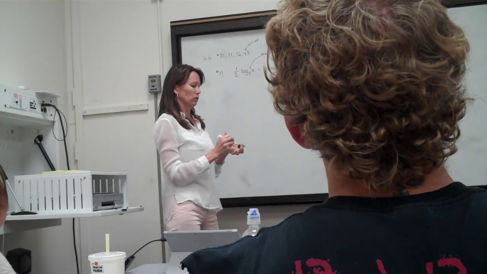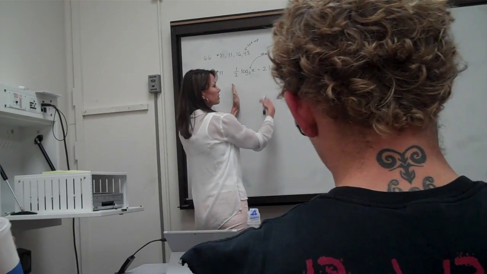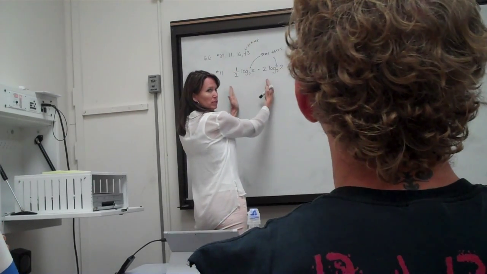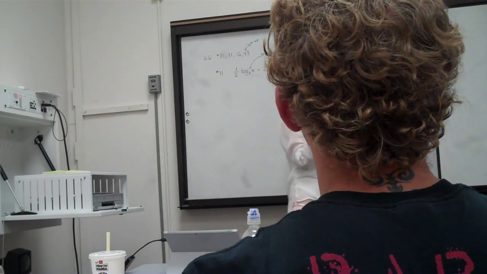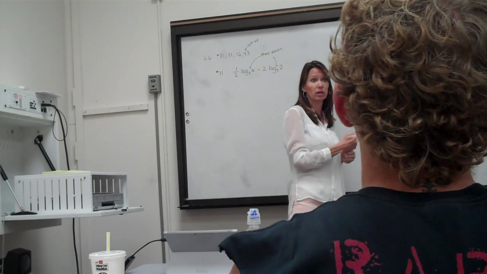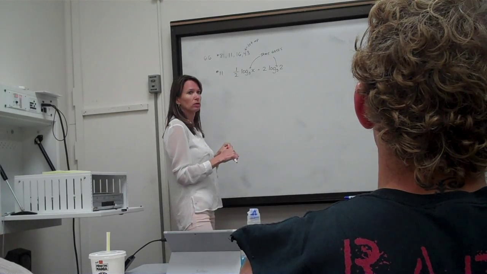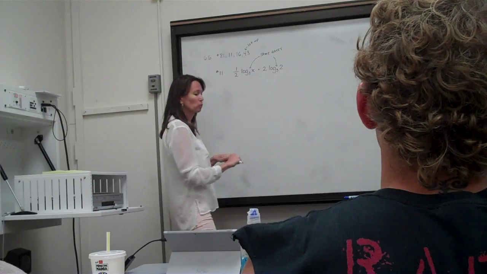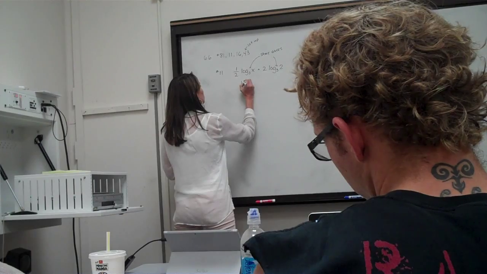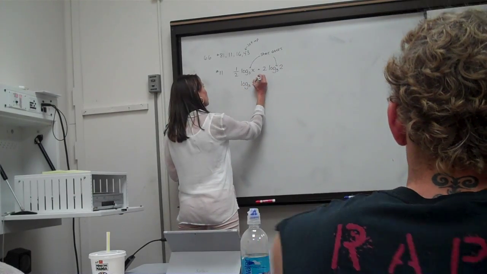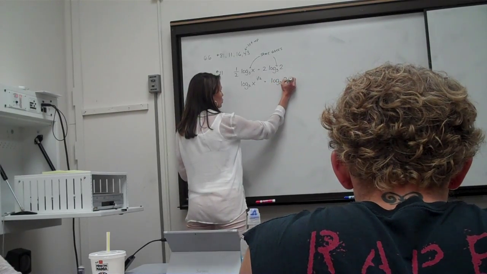Okay, so what we need to do is work with these. This is not log of something equals log of something, because we have these numbers in front. So we need to somehow move those coefficients. How do I move the 1/2? Put it to the power. You can make it an exponent. So we're going to rewrite this using our power rule: log base 3 of x to the 1/2 equals log base 3 of 2 squared.